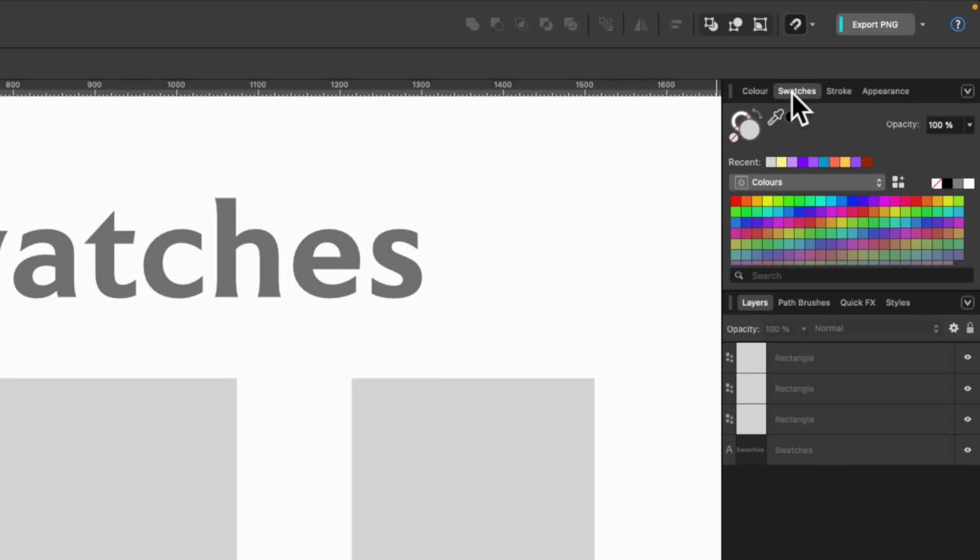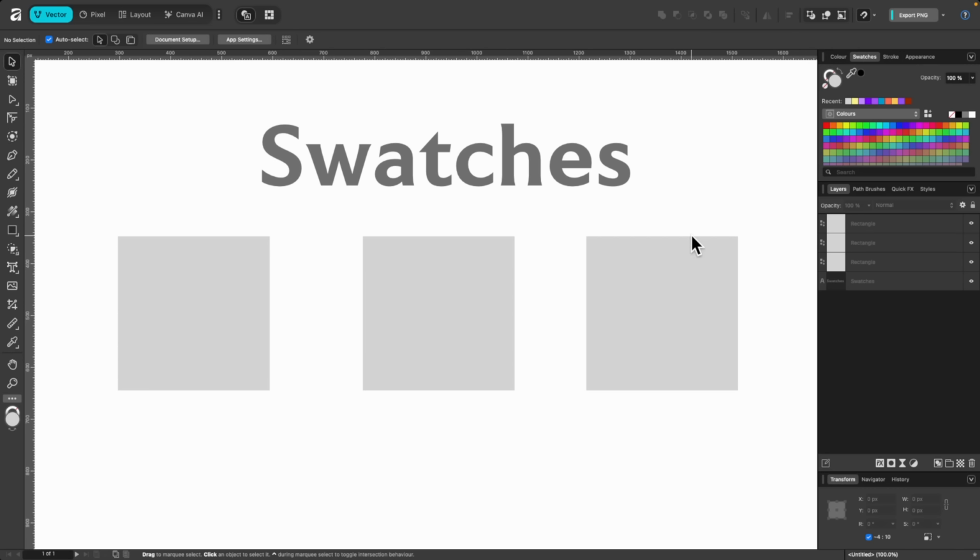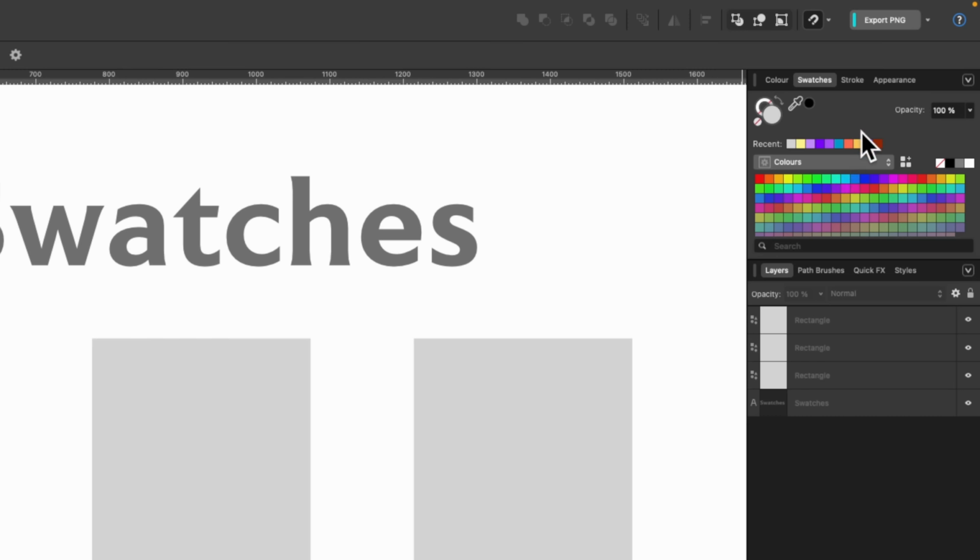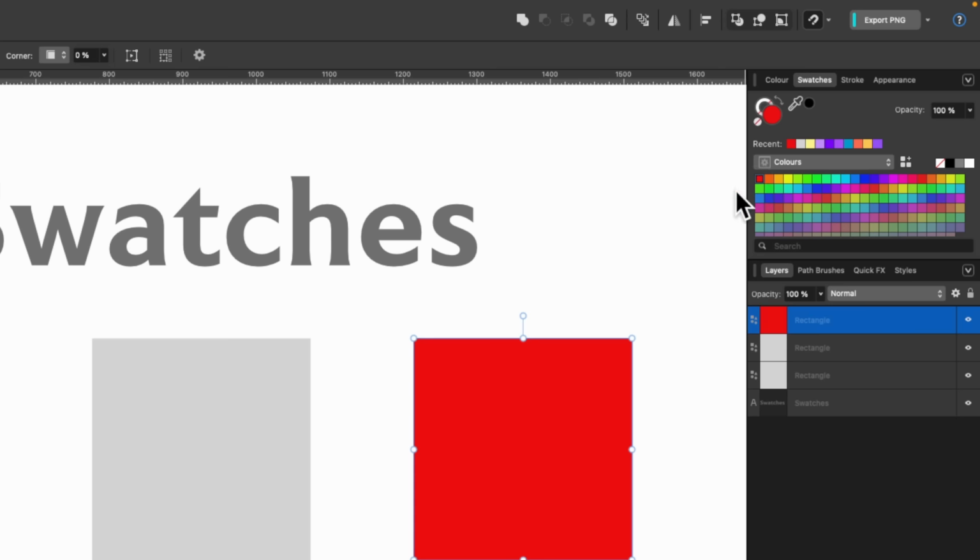And we have the swatches panel just up there next to the color tab. And this is useful to use when you want to be consistent and selective with your color choice. So let's say you're creating a design that only has 3 colors in it, and you want to be selective about those colors, then you'd create your own swatch palette and name it. And then you just have 3 colors in here. So then you'd kind of select your shape and apply very quickly.